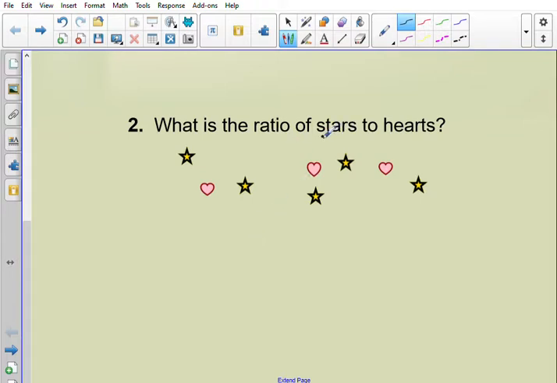It wants stars first. So if you're an individual that labeled the hearts first, you have this somewhat wrong. Hopefully we have something. So ratio of stars to hearts, there's 1, 2, 3, 4, 5 stars. Some people write it with the colon, so it's 5 stars to 3 hearts. In this class, I'm okay with that. I personally would probably write it this way. That's just because fractions are going to show up again and again, and I can manipulate this. This top one is tough to manipulate. You have to use a little bit different thinking.